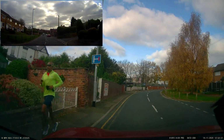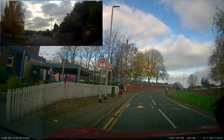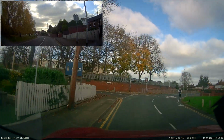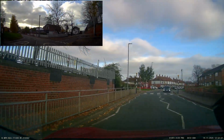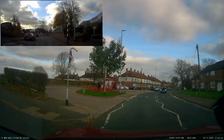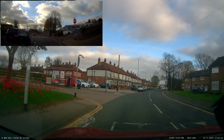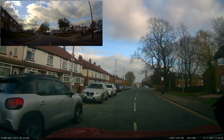21 here, we've got a dog on the left-hand side that's now back under control, even though the owner is not. So again, I'm up to 20 miles an hour. Coming around from school sign, we've got pedestrian crossing. We've got one oncoming vehicle, two oncoming vehicles. I'm holding at 19, 20 miles an hour. Straddling the speed bumps, getting out early onto the parked cars. Holding my position, holding my speed.